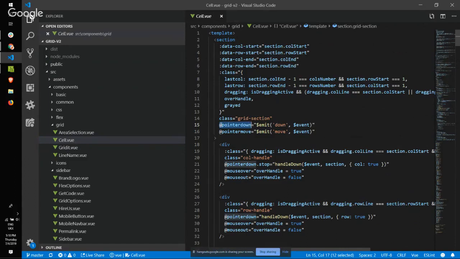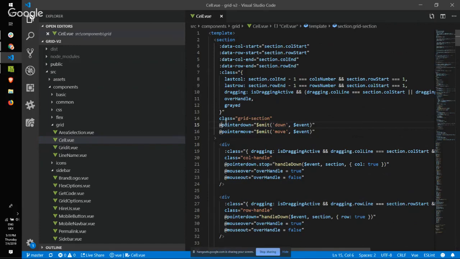All the types of pointers, whether your finger, the mouse, or a pencil, are going to be tracked. And there isn't any of the cruft about delays when you click on mobile and all these things that are extremely difficult to work with if you start putting them together with all the other kinds of events separately.